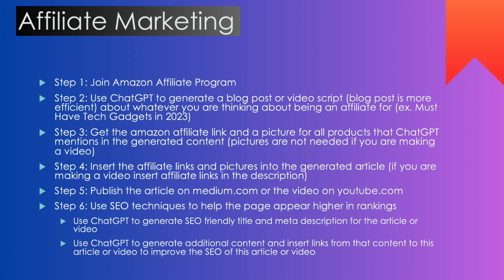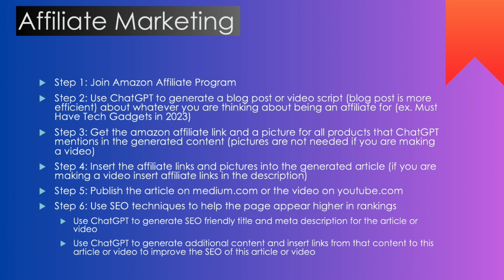I ask it to generate me articles about those topics, and then I publish those articles and I just add in those articles something interesting that's going to link back, because you don't really want to just put the direct link in. It's not very good for SEO. So for example, I'd maybe add a sentence that says, "And if you're looking for absolute must-have tech gadgets in 2023, click here." And then that would be the link that leads back to the main article.